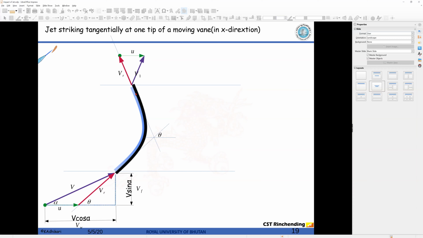So for this particular case, I have taken obtuse because it is nowhere discussed in textbooks. So I thought it would be interesting to discuss here. Okay, so here I am taking an obtuse angle, and the angle that is made by VR and U at outlet is phi. In some textbooks they say the jet is deflected by a certain angle. To find that certain angle, you have to use the concept from here. Okay, at what angle it is deflecting.